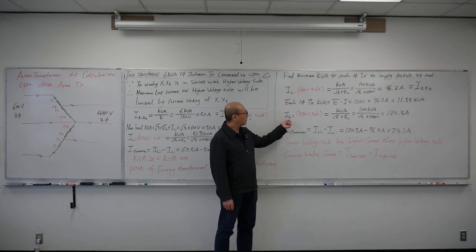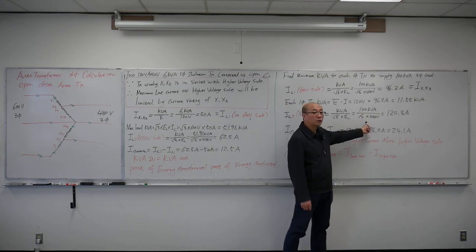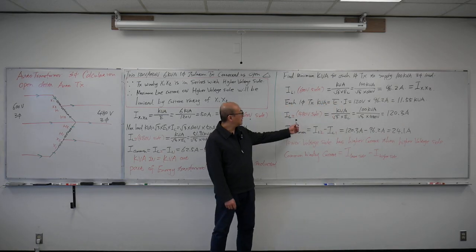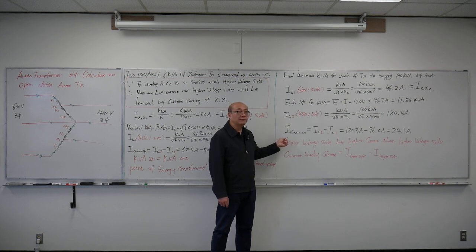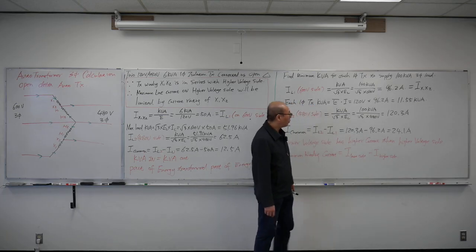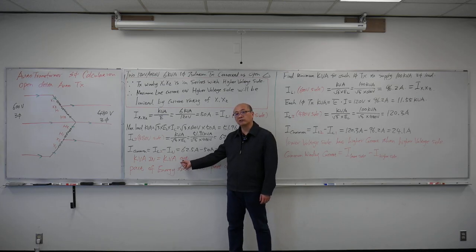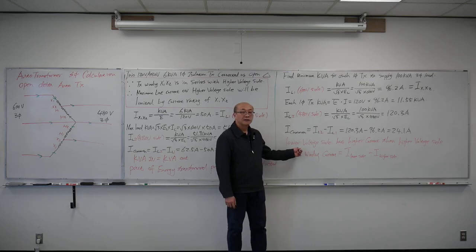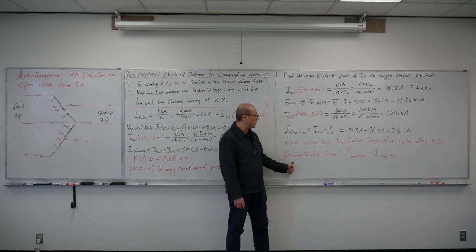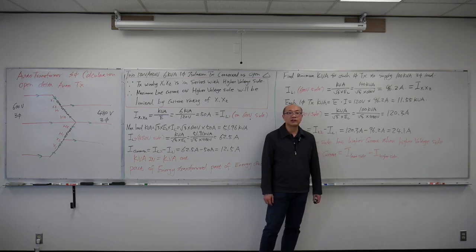The secondary side, or the low voltage side, the current will also be 100 kVA over root 3 times the line voltage, which is 120.3 amps. Now, with these two currents, I can calculate my common winding current by subtracting one from the other, which gives me 24.1 amps, because the kVA in is going to equal the kVA out. So on the low voltage side, you're always going to have a higher current than the high voltage side. So the common winding current is always the low voltage side line current, subtract the high voltage side line current.